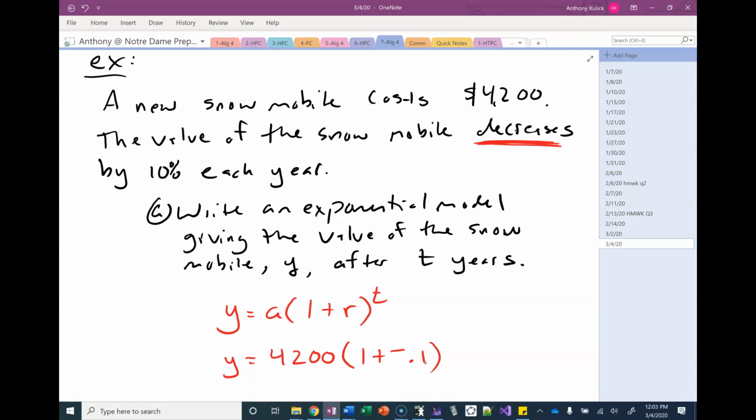So what kind of exponential model is this? It's decay, right? So you have to make sure you're reading the words there. Notice on the previous one it said increased by 92%. So there we didn't have to think too much about it. But the words matter, not just the numbers. So you have to be a little bit careful there. And then it says it's after t years, so we'll just use t for t again. So there's my model. Everybody feel okay there?